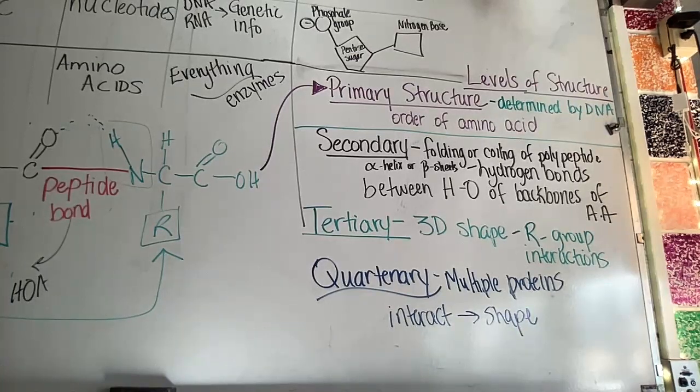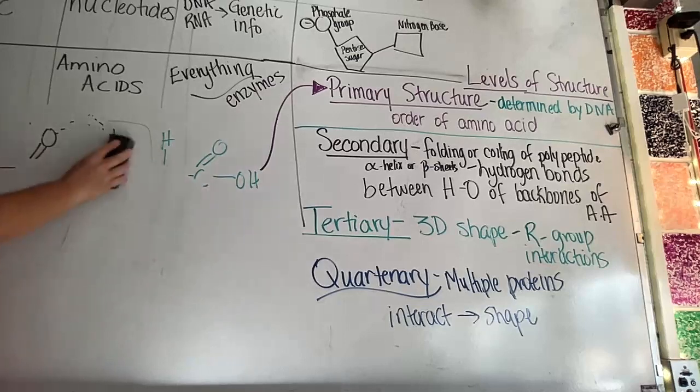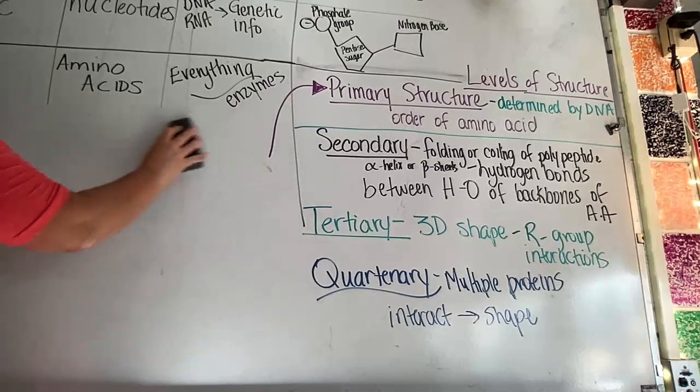All right. The last thing we need to talk about before we start our POGL. What do we need to talk about? DNA traces. Yeah, okay. Can I erase this? Drawing amino acids is one of my favorite things to draw. It's weird, I know, but I really like them. All right.